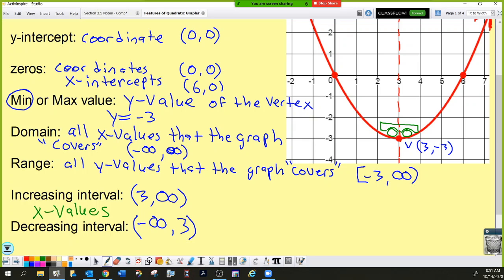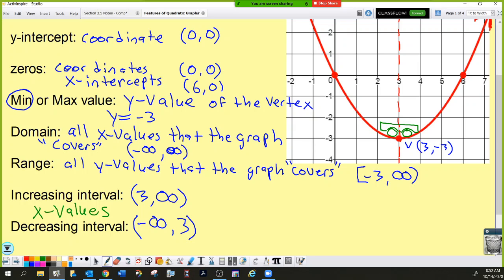But for the range, do the y's stop going down at a specific value? Yeah, they did. And what was that value? -3. And that's why we put a bracket on it. That means we stopped at that value and we hit that value. Notice it was the only time I used a bracket, was the range. So for quadratics, range will be the only place you see a bracket. Don't let me catch you with a bracket somewhere else on the test. The domain for every quadratic is the same thing: negative infinity, positive infinity, because they always point left and right.